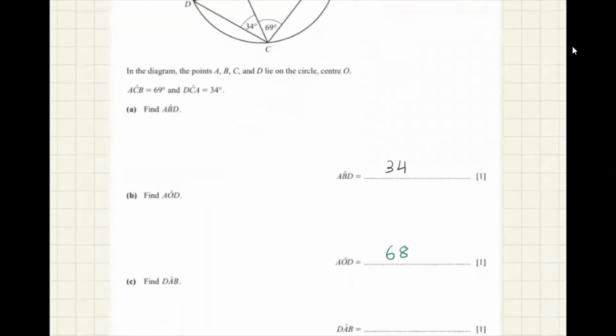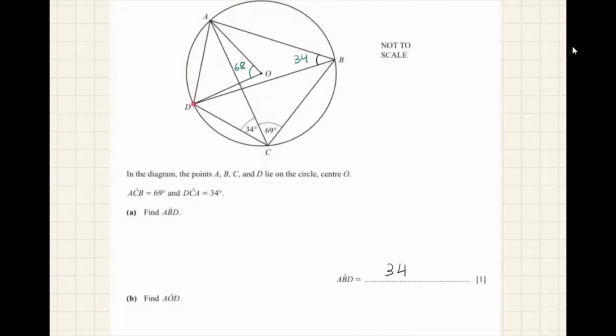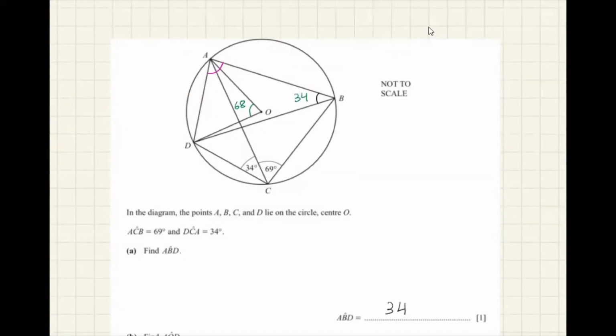The next question says, find DAB. Where is DAB? DAB is over here. Okay, this is not a right angle triangle, so please try not to jump to conclusions on your own. We have to find this angle over here. What do we do? If this is 69, that means this angle over here will be 69 as well. So let's write 69 over here. This total angle is 69 degrees.